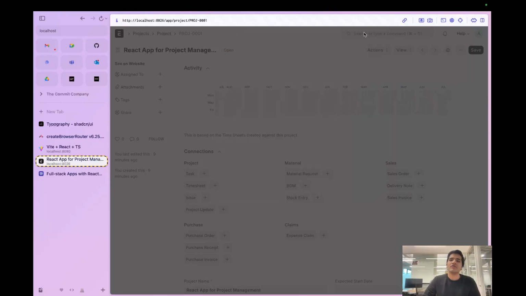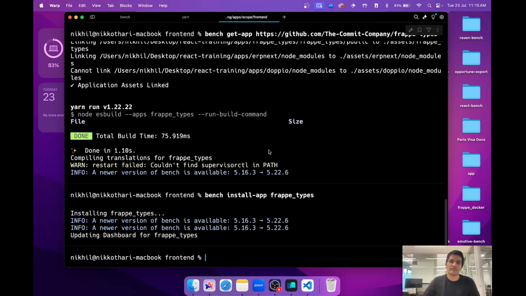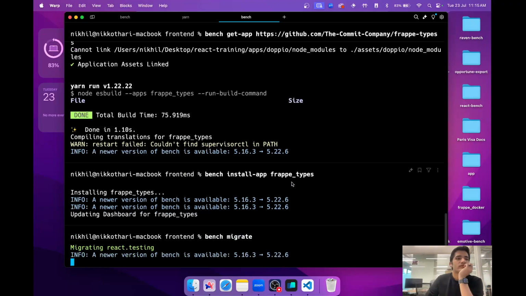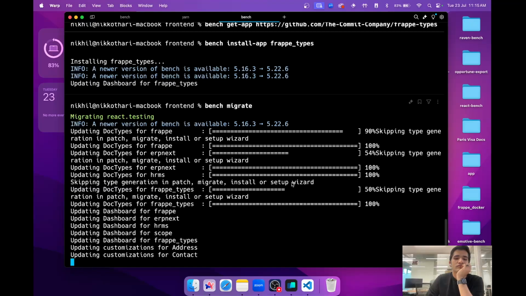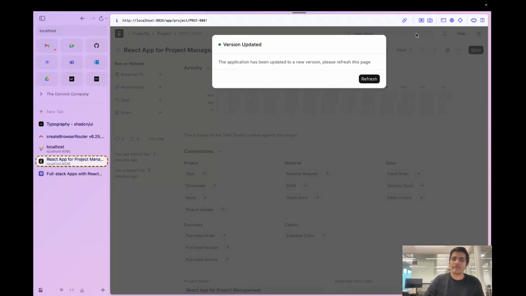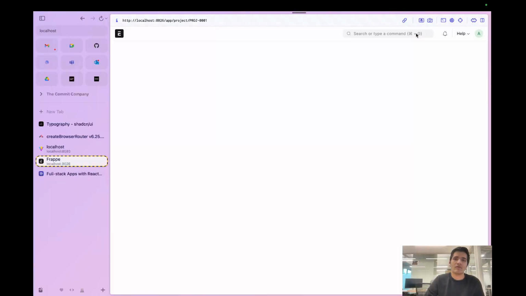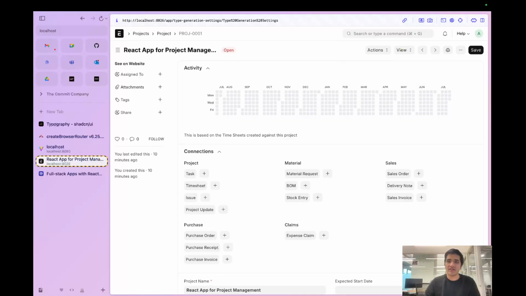Yeah, Frappe Types. So there's something called type generation settings. Oh, we'll have to run bench migrate. Okay. So there's something called type generation settings.